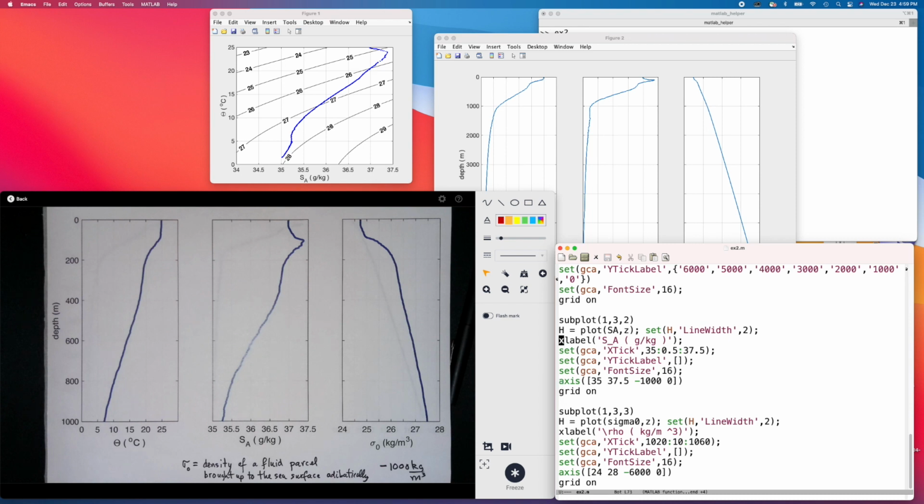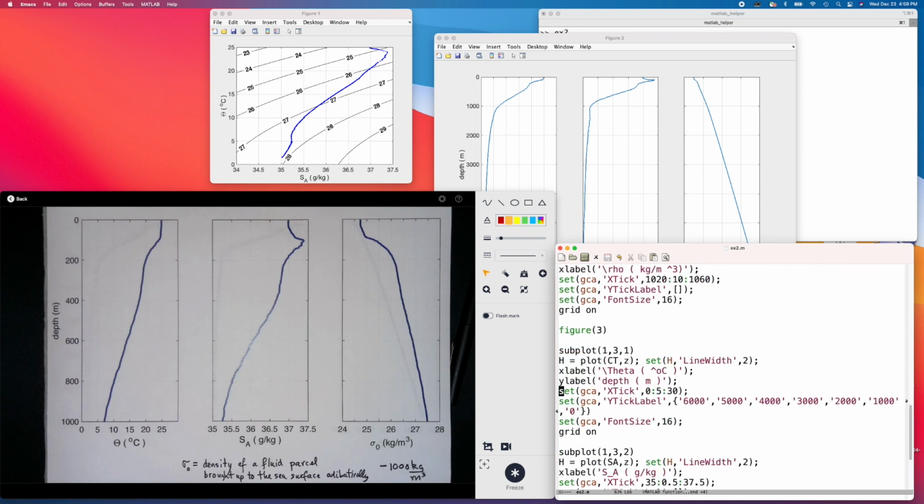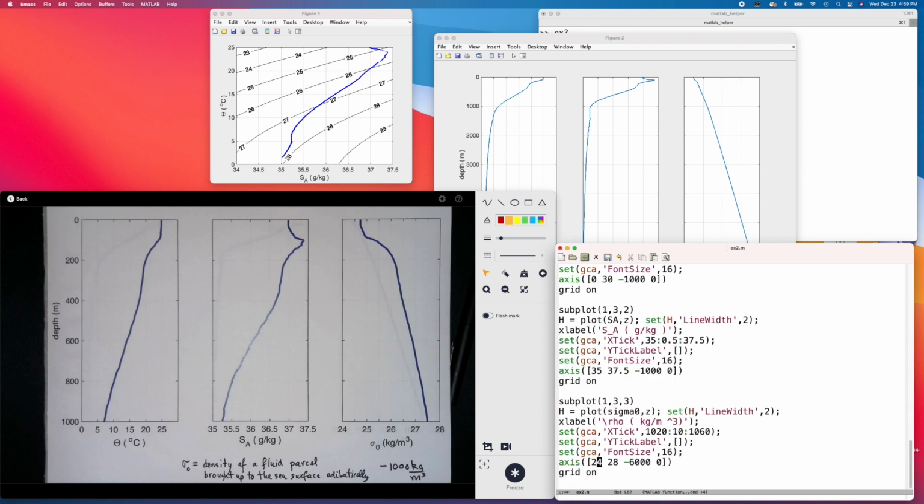And the first panel, I need to do the same thing, but the x range is from 0 to 30. And this should be 1,000. Did I change this to 1,000? 1,000.